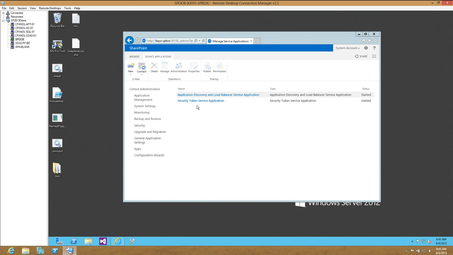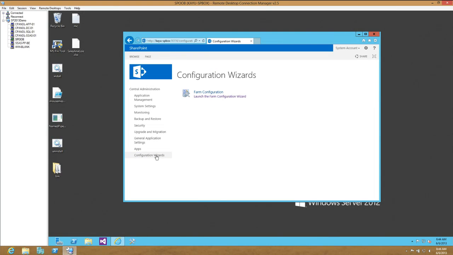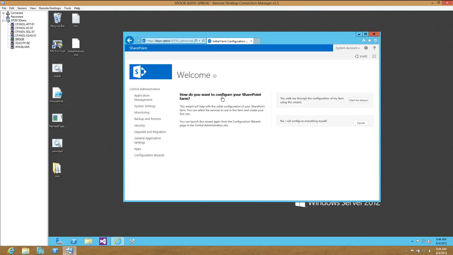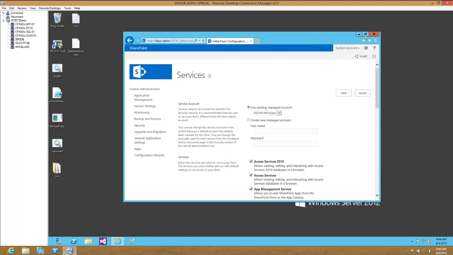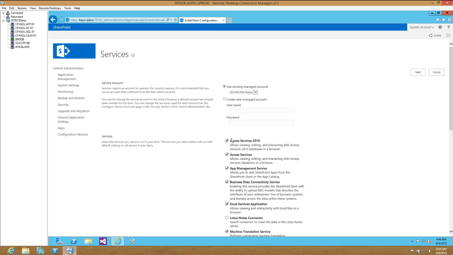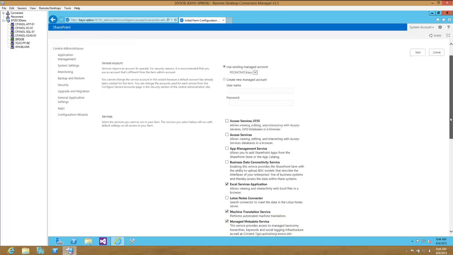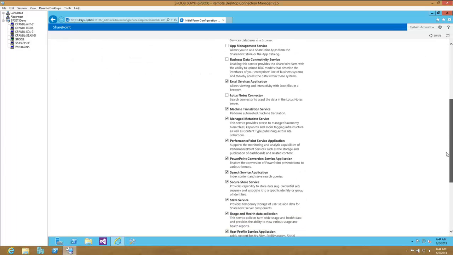How do you get Excel Services deployed in SharePoint? The most simplistic way for me is to go to the configuration wizards. And there I can go through a list of all the services that are available, and that gives me the opportunity to talk about the services that we need in our farm. Excel Services is only one. Let's start this wizard. I do not need Access. I don't need the Ad Management Server or BDC. They might be useful, but I'm keeping them off my server so that they don't consume resources.